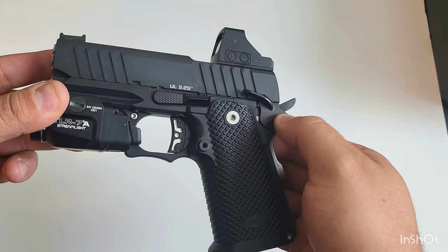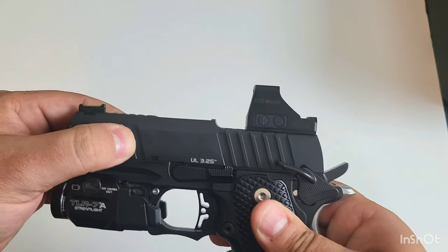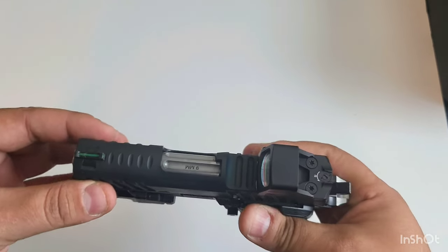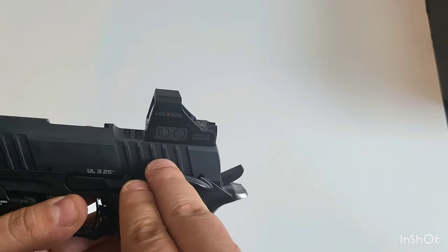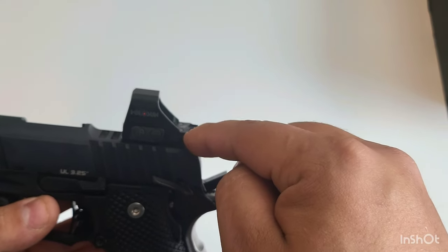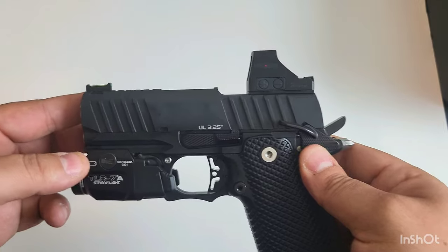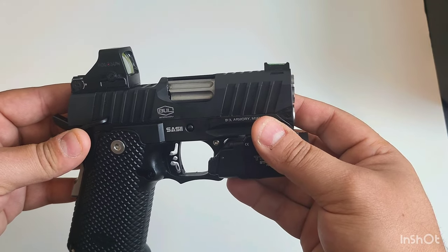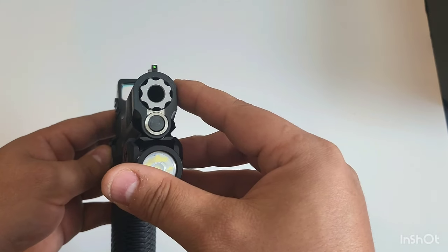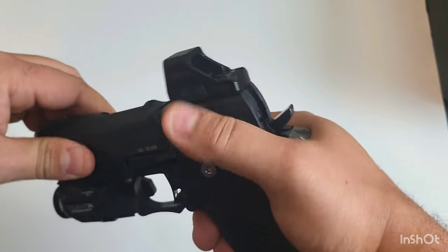I really like the texture finish they put on it — it just looks great. The serrations on this are deep, very deep, similar to the Staccato — it's got some really nice cuts on the top and additional cuts up there too. When you take the plate off, it's literally just a flat surface with two screws for the plate and two more holes for the mount itself — very basic and simple. And look at all that barrel cutting — that looks absolutely awesome.